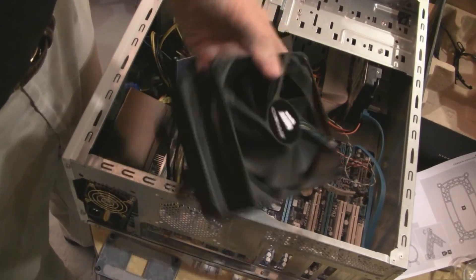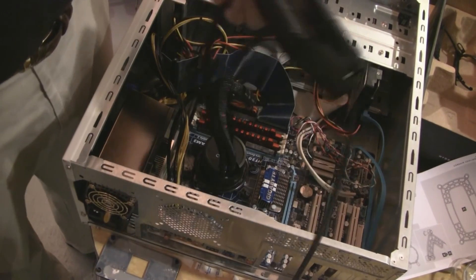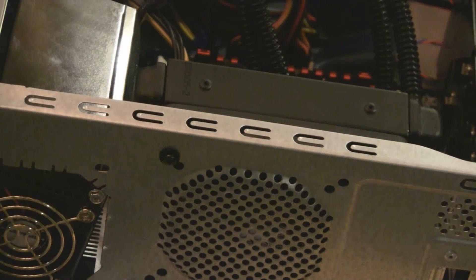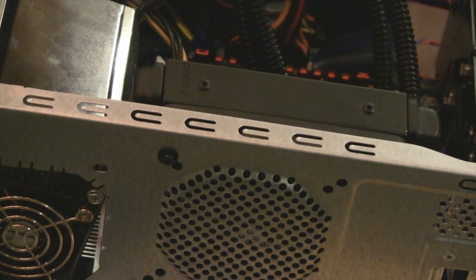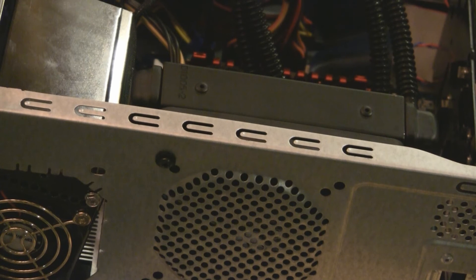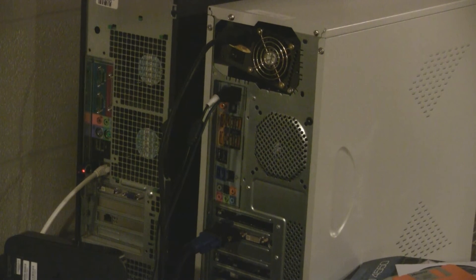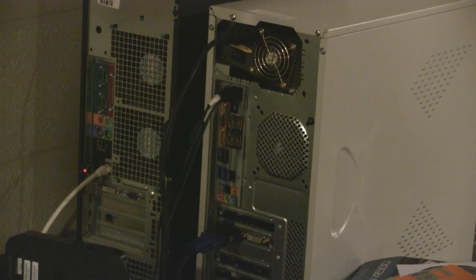I've got a decision to make. I could try to stuff the radiator in the case or I could just go crazy and mount it outside the case. I was able to snake one screw in the back — see how ugly that is? But it's mounted. So I've just got to fold things down and I'm ready to go. This ugly mess is hooked up. You're probably thinking this will never post, and I'm beginning to wonder myself.